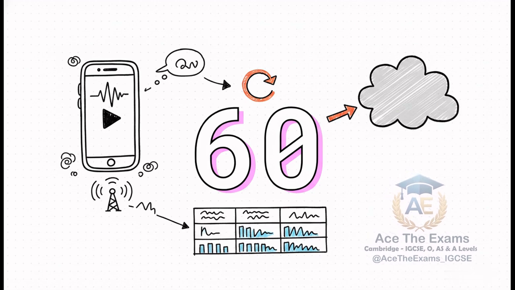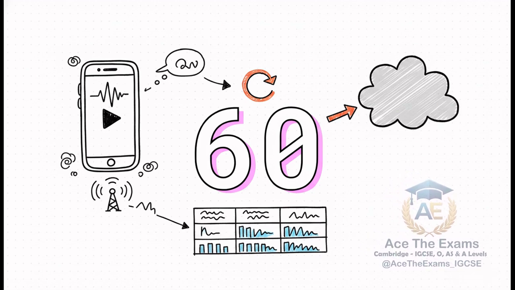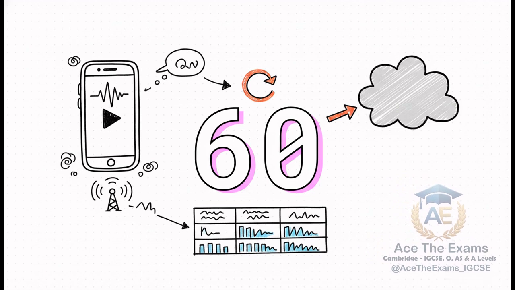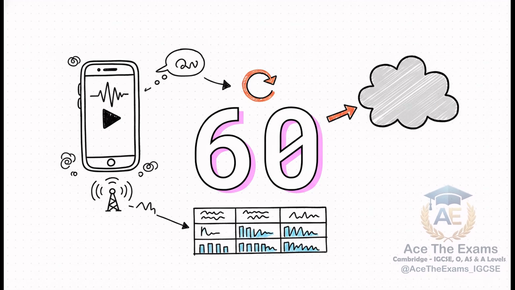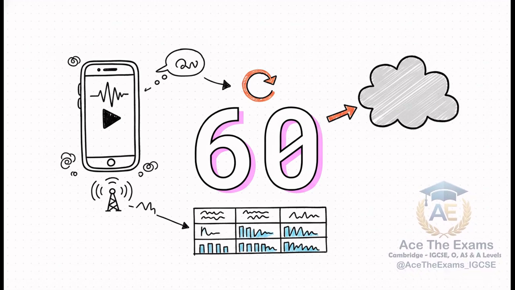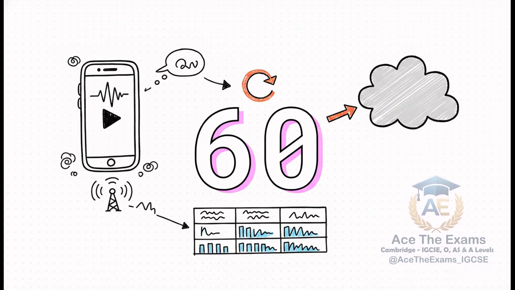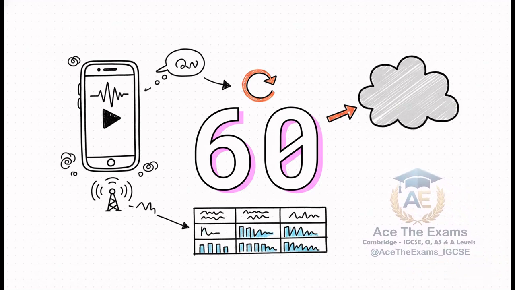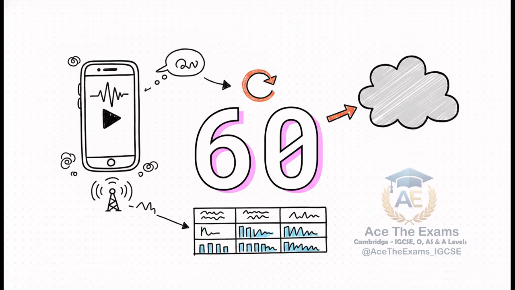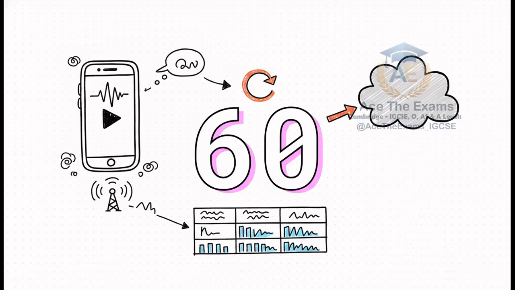The clock is ticking in your head. What is the examiner actually trying to test here with all this noise? I'll tell you. They aren't just testing if you can recite the definition of resolution. Anyone can do that. They are testing your ability to look at that chart and logically deduce that higher sample rates and higher resolutions create vastly larger file sizes. And why does that matter? Because those massive file sizes directly cause higher latency and buffering on a bandwidth-constrained mobile network.